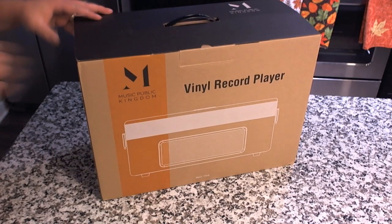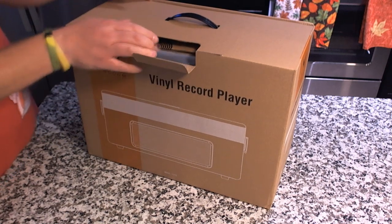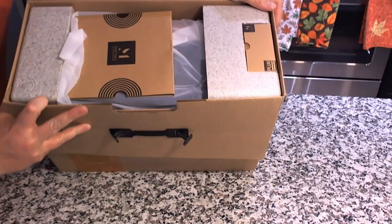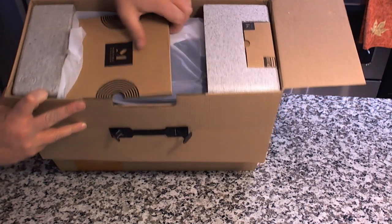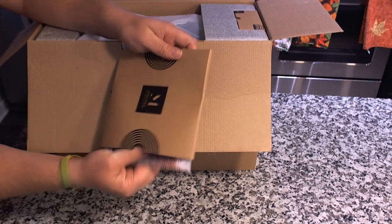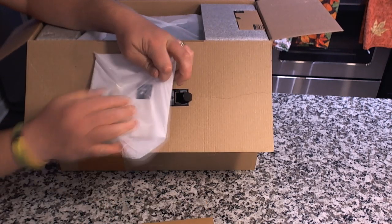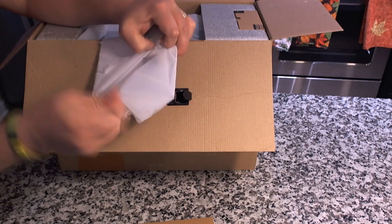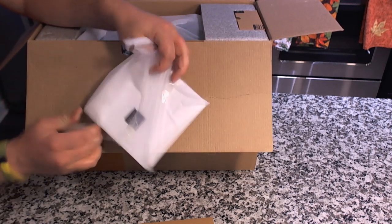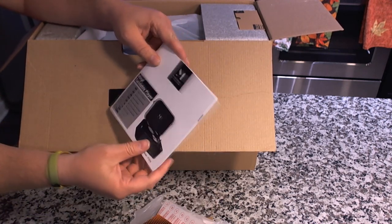Okay, so here it is. Let's go ahead and get right into it. Packaging seems pretty dang sturdy. All right, we've got plug accessories here. Let's see what we got here. Okay. Something wrapped in plastic. That's a weird plastic. It's a nice plastic. Okay. So we've got a user manual.